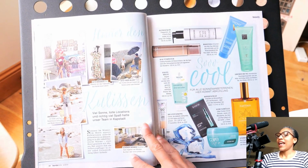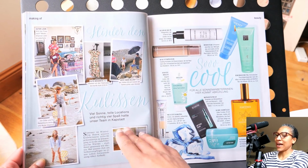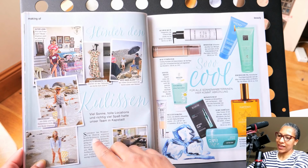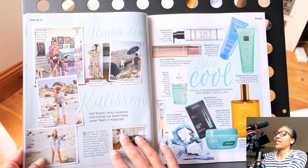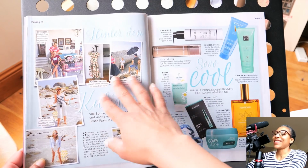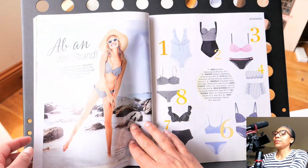So it's quite nice that they have kept a thread of the knitting still running through their patterns. And I loved this little feature that they did where they were showing behind the scenes when they were shooting in Cape Town. I lived in Cape Town very briefly in my 20s, and I love that city. So it's just kind of like, oh, that's Cape Town. That was a pretty cool feature.